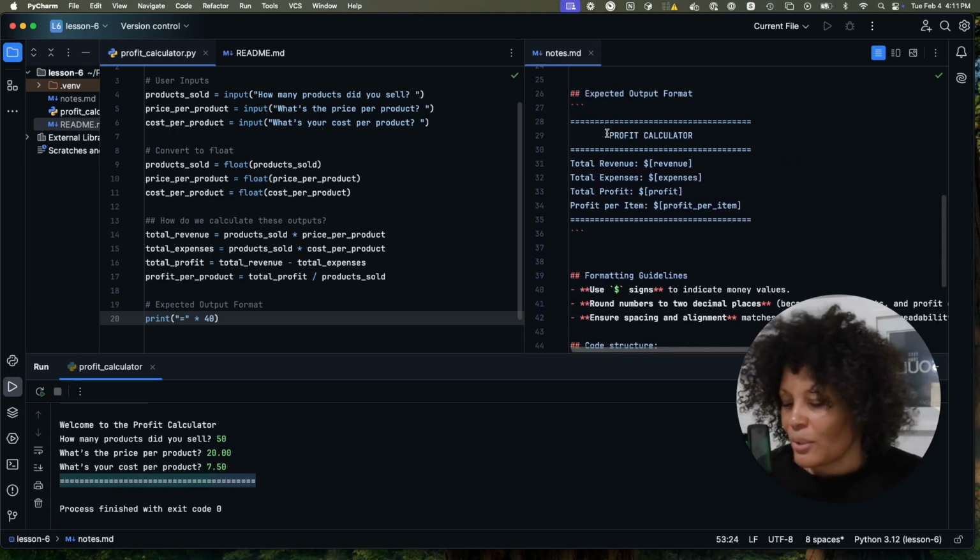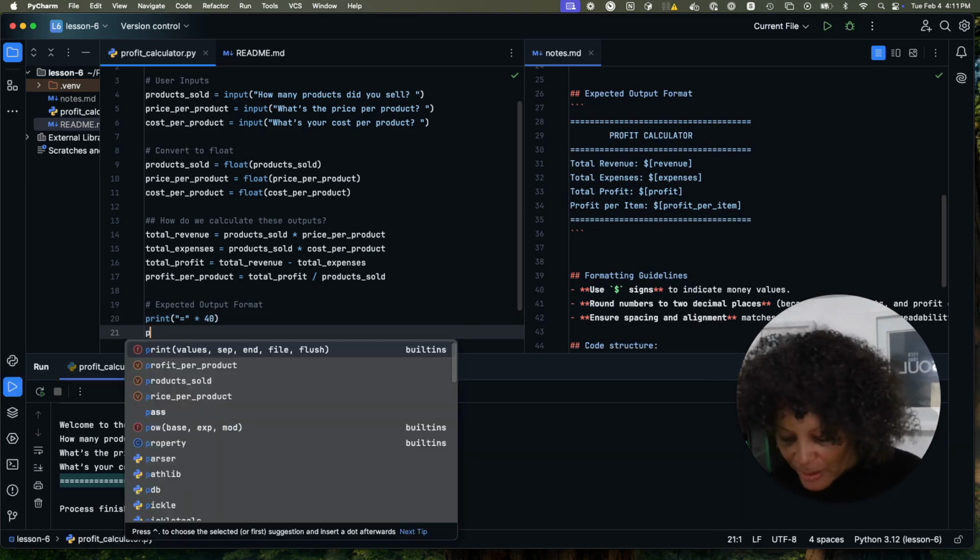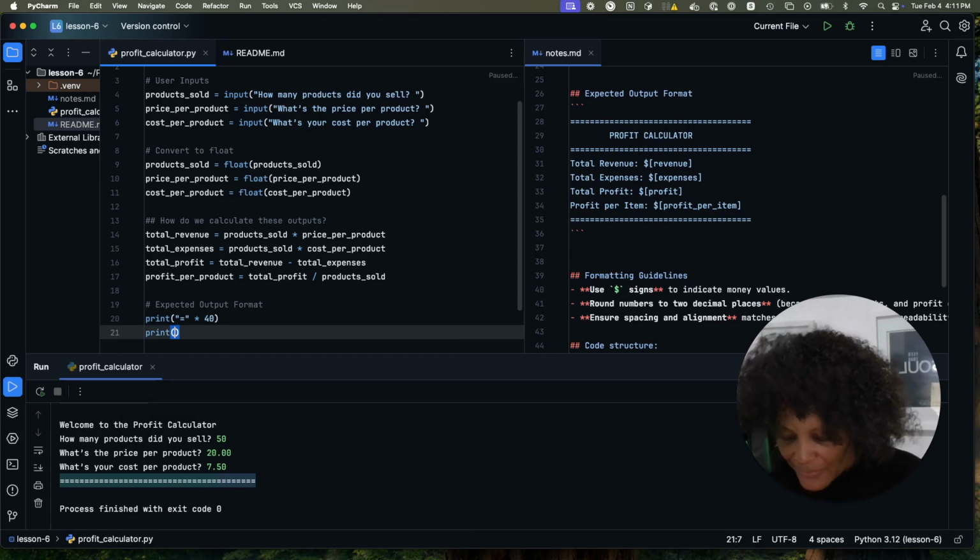Okay, so then what is the next thing that we need to print then? Well, we probably just need to print. This is like a hacky way to do this. There are better ways to do what I'm going to do, but let's just start right here for now. I'm literally just going to have a whole bunch of spaces and just type profit calculator.